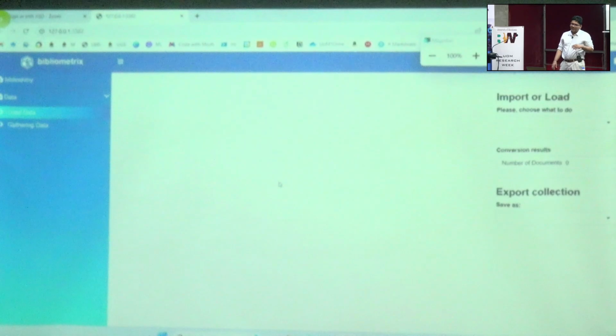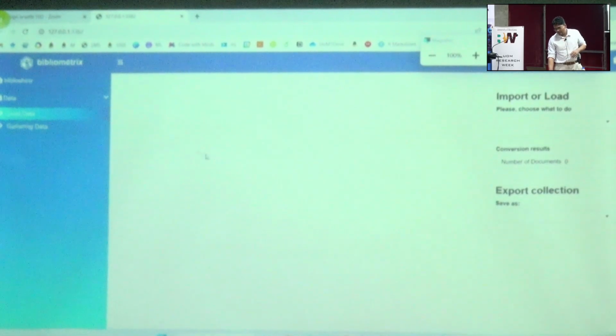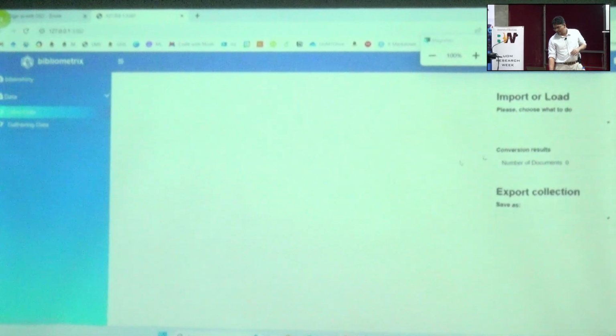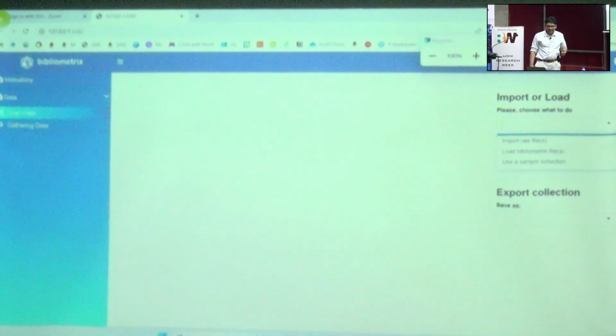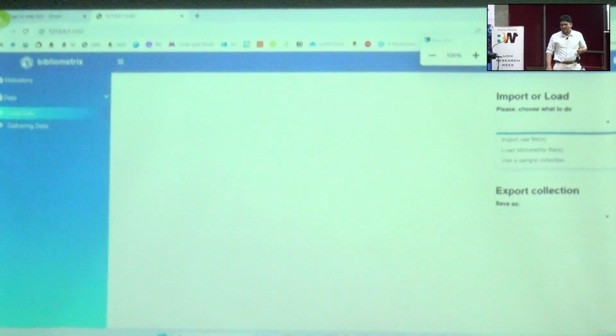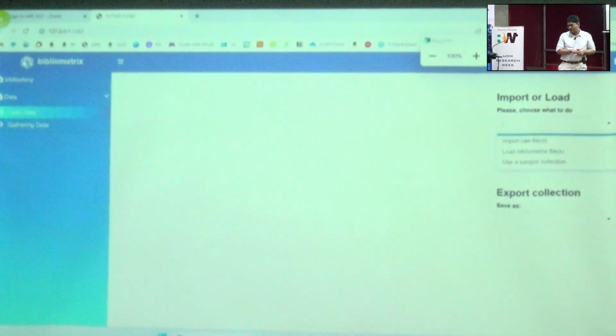Application program interface, we don't have it. So what we need to do is download that database file and load it into the bibliometrix interface. Go to load data, and you can choose what sort of file to import. It can be a raw file, a bibliometrix file, or a sample collection.